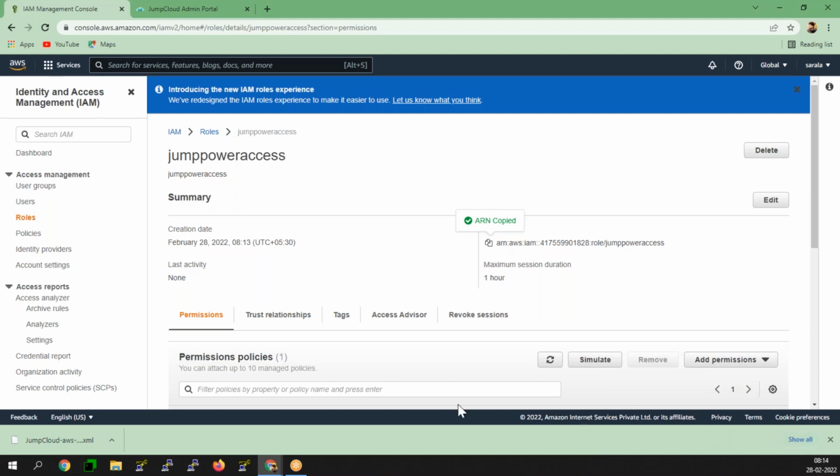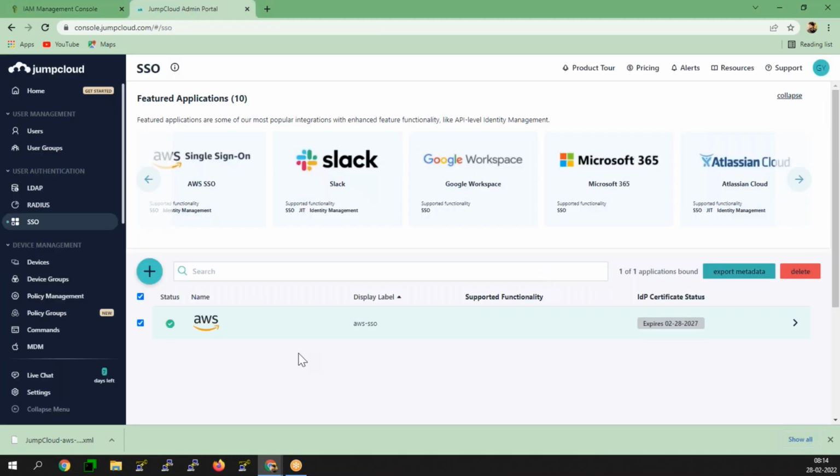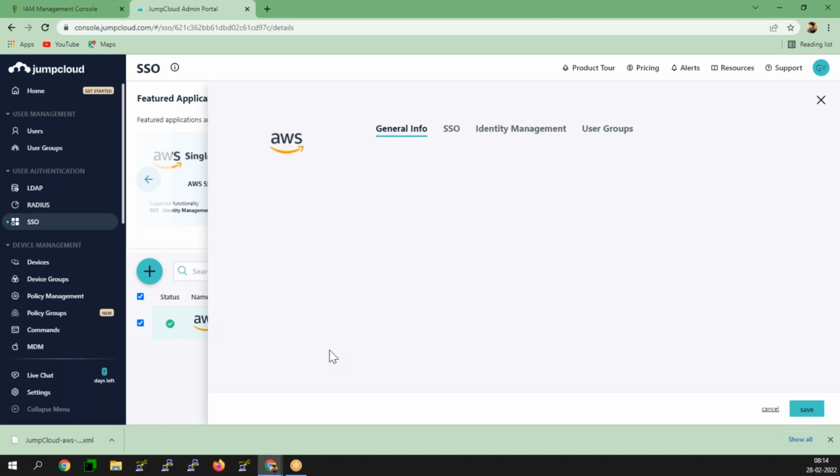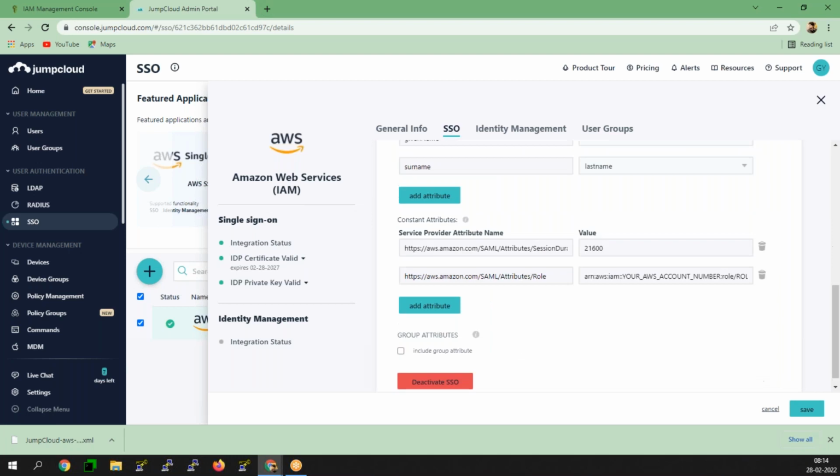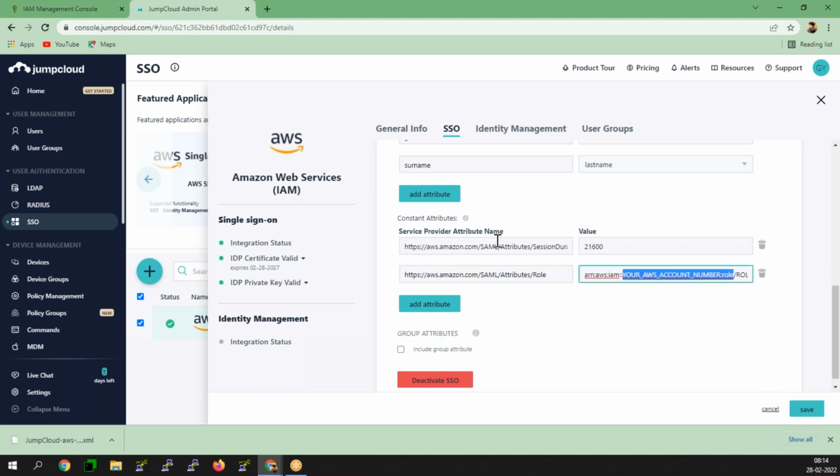So now here, go for this respective JumpCloud. Click on the respective operations here. Go for the SSO. So now here, go for the attribute. Under the constant attributes, you guys need to provide the ARN which you have created here.